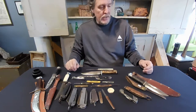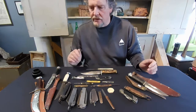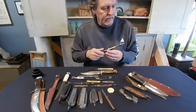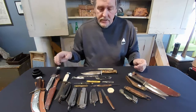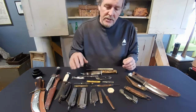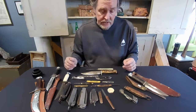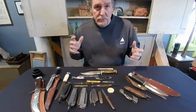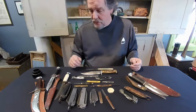In knife collecting, people tend to go into a certain focused area. Some collectors just collect hunting knives, others go into pocket knives, novelty knives, or military knives, which leads to bayonets and swords - which are getting really hard to find anymore. A lot of us remember back in the old days when army surplus stores had a barrel full of bayonets for ten bucks. Not like that anymore.